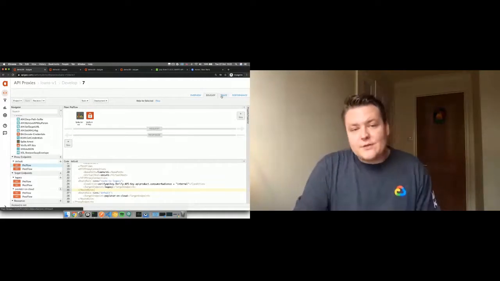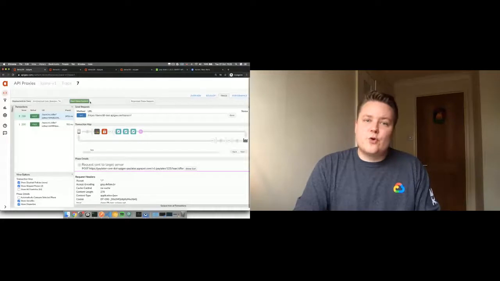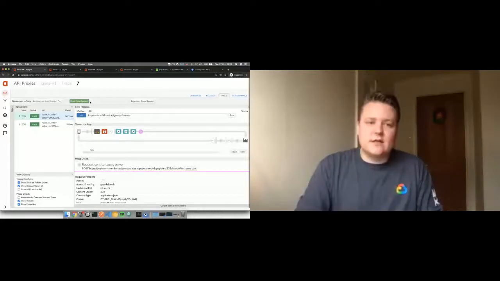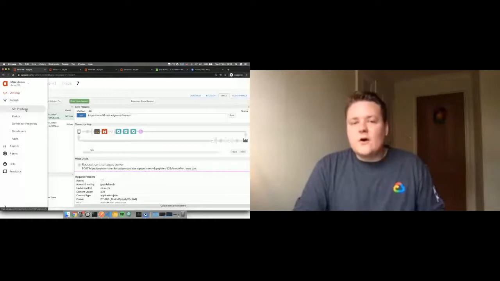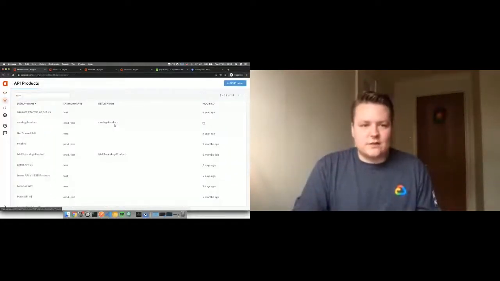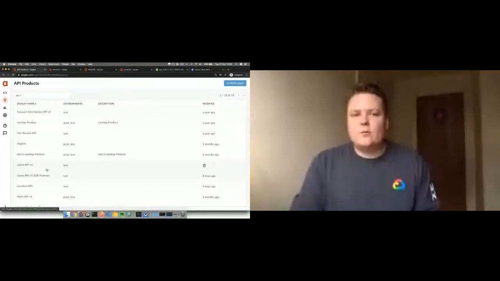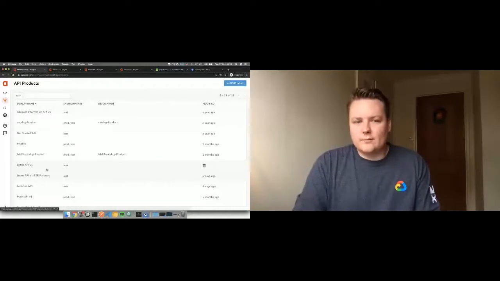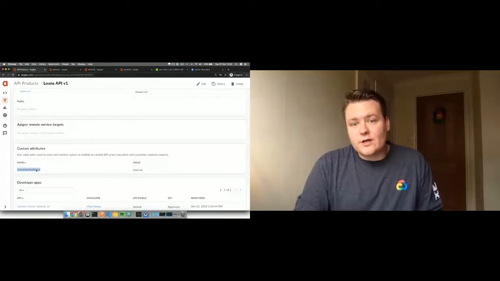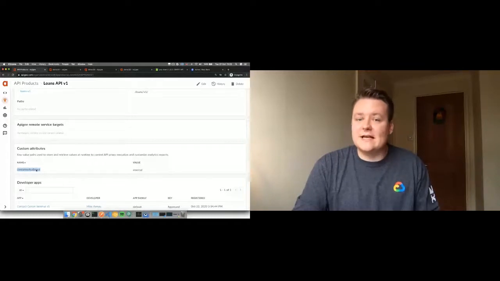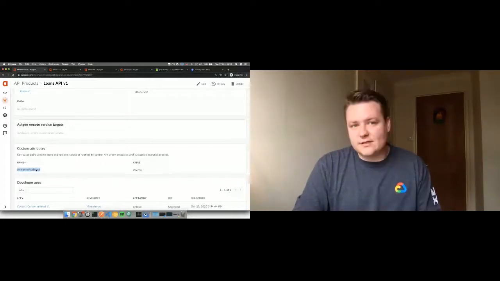So how did we achieve that? We achieved that by using Apigee's product concept. On top of proxies, which you've seen is the wrapper around your backend APIs, we are building API products to further abstract the concept of this API and what's possible. So we have now a loans API v1 product defined. That product uses one proxy. It can have multiple too. This loans API has an attribute called consumer audience, and that audience for the product has been flagged as internal. We already see that I've pre-built, or someone built, an application called Contact Center, which has a valid API key. It can use this API product.